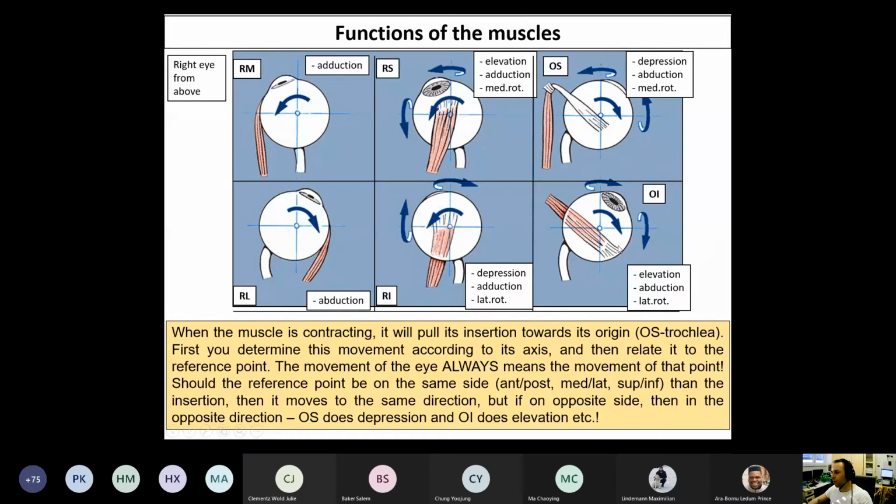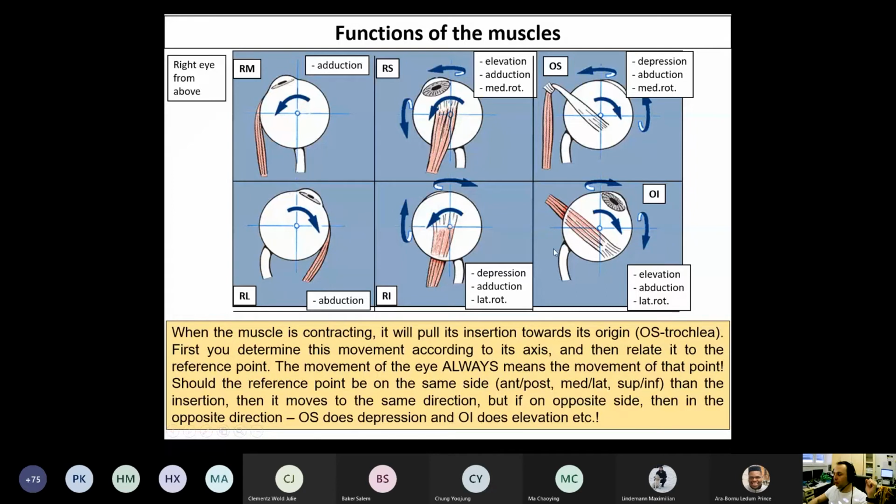Inferior oblique, again, from the front to the back, from inferior to superior direction. The bottom of the eye is still more superior than the origin of the muscle, and so from the front to the back, from medial to lateral, and from down goes upwards to the posterior lateral inferior octant of the eyeball. So if you move this point closer to this point, this will be moved downwards. This means that the anterior part with the point of reference moves upwards, so inferior oblique has elevation.